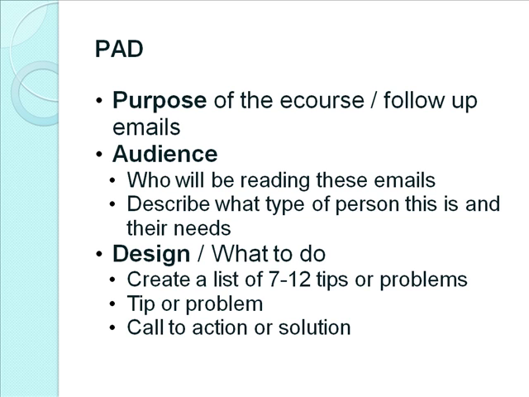Then when you have a tip or problem, the call to action or the solution is very, very easy to come across. You could probably figure it out, but you could also ask the gym owner or the business owner, give me 7 to 12 tips or problems. You don't have to have complete sentences. Okay, number one, problems that people face with gaining muscle. They generally eat too much and they don't gain weight. They have a high metabolism, things like that. Or they're on a low budget. You could segment things out like that.